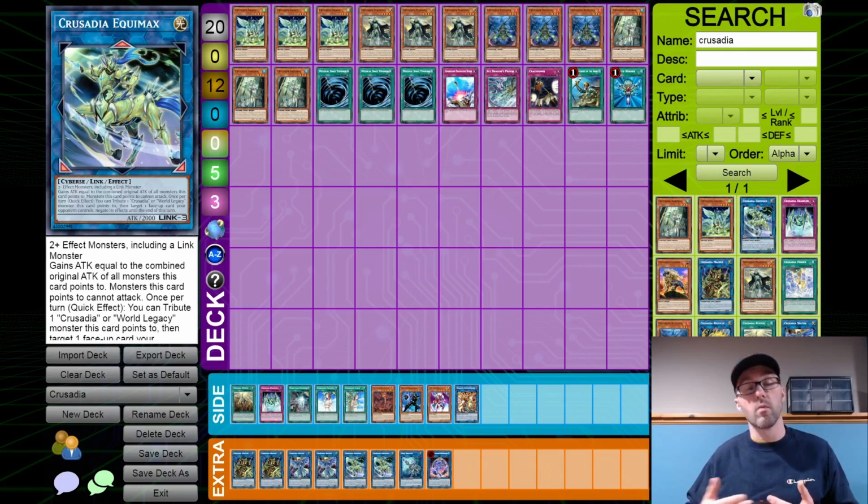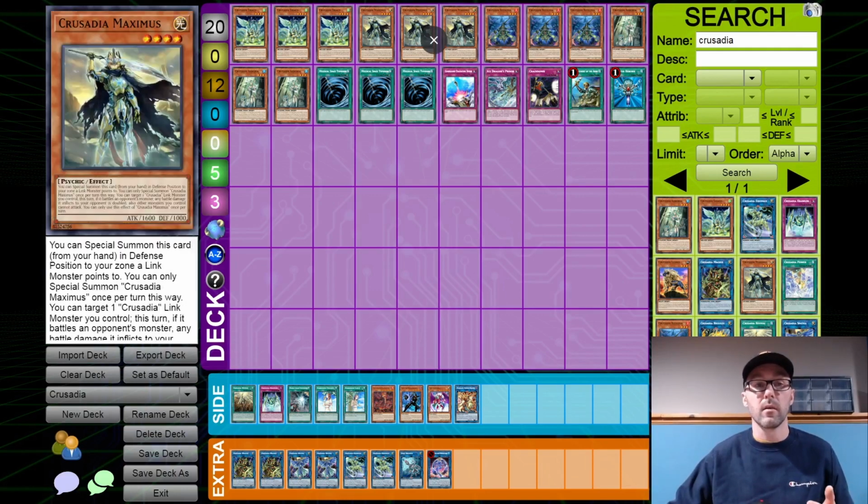original attack plus 2,000. The OTK machine that is Crusadia Equimax is also enabled by Crusadia Maximus. Crusadia Maximus can target 1 Crusadia Link monster you control, and this turn when it inflicts battle damage to your opponent, that battle damage is doubled. Remember when I said that Equimax is always going to inflict at least 2,000 damage to your opponent? Well, if you're able to get Crusadia Maximus on the field with Crusadia Equimax, you are now guaranteed to do a minimum of 4,000 damage, enough for an OTK in Duel Links.